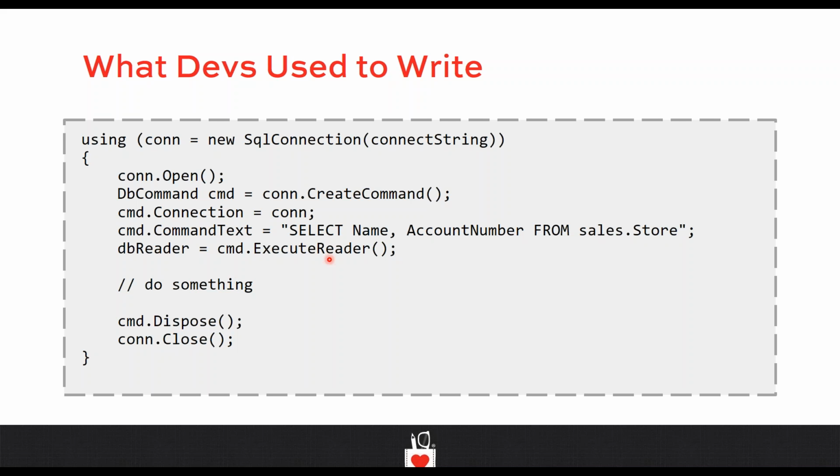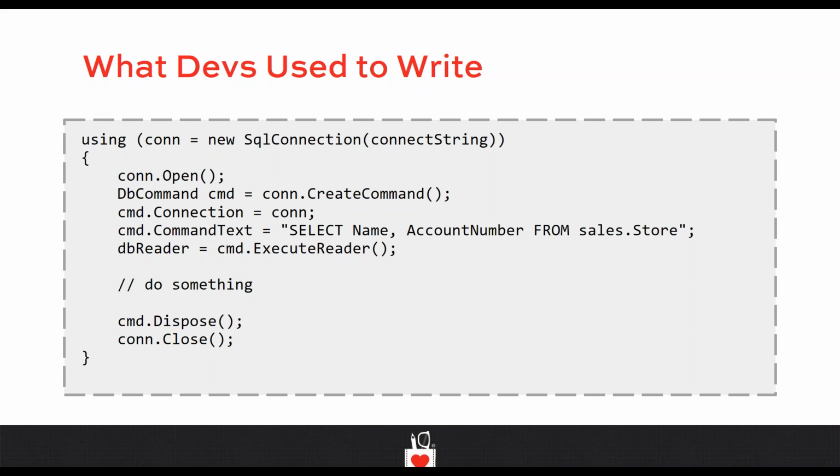Now this is something that Scott Hanselman, who's a developer over at Microsoft, called left-hand, right-hand code, right? It's just a bunch of plumbing code where I'd loop through the reader and say, hey, this equals this property in an object. And we just have to write all this plumbing code. Then we dispose the command, and then we close the connection. We used to have to write this all the time, right? And that's not very much fun to write. So there were some frameworks that helped us out with this, but overall, we were kind of writing the same code over and over and over.